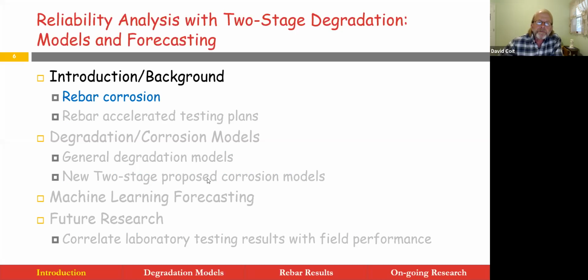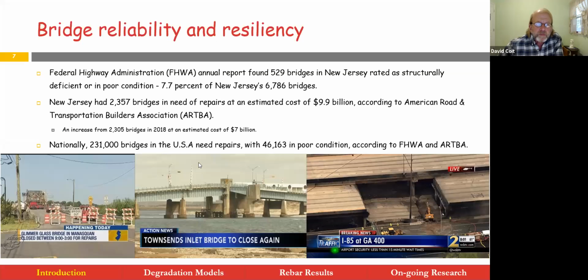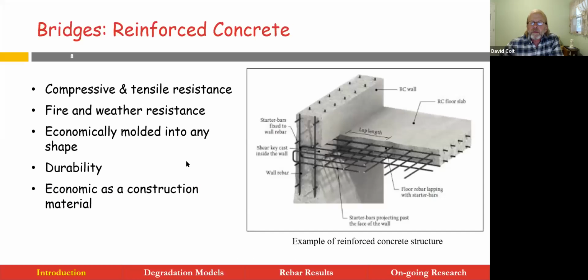Now, rebar corrosion. I asked my students to just go through the news and get some pictures of some bridges and collect some data, some numbers, just to show that this is a real issue, that bridge reliability, I think most of us are aware of that. I told them specifically to get data. You know, we're at Rutgers, so pictures from New Jersey, but they gave me this one in Georgia because the bridge actually fell over. So that's the issue.